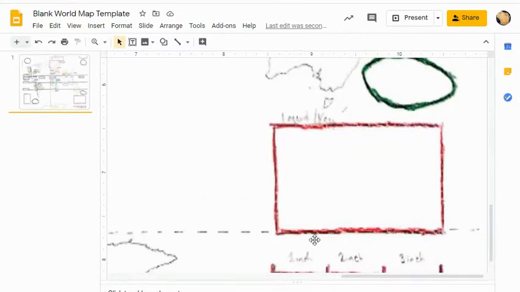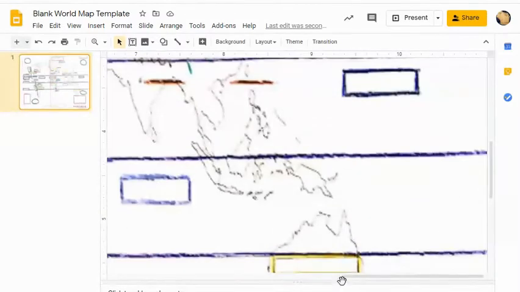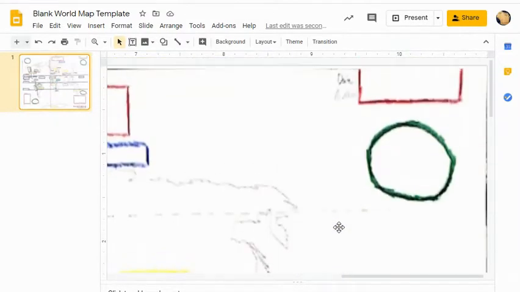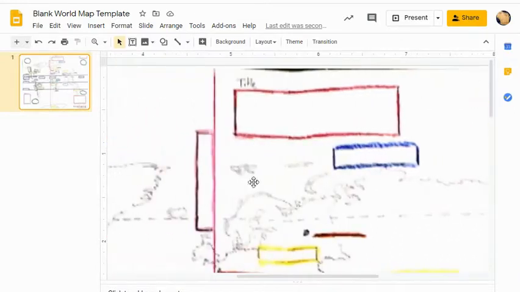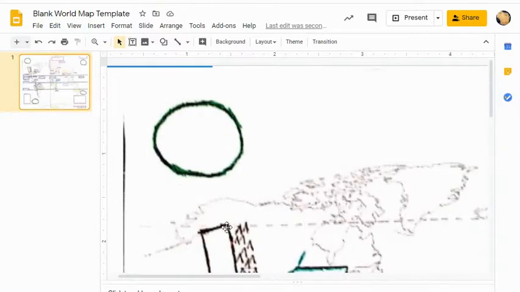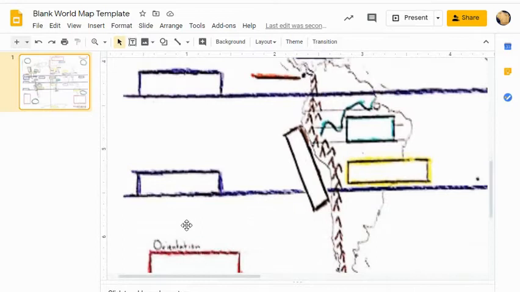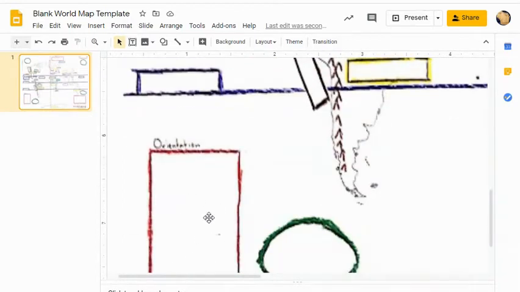This says legend and key. This is your scale. The date and author would go there. Your title will go here. And then you'll understand after reading the instructions kind of what you need to do for each different box. Here's where your compass goes.